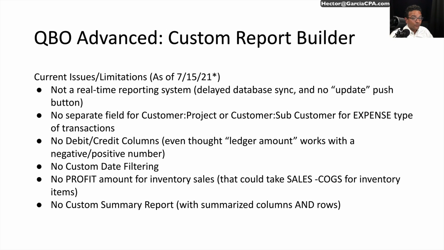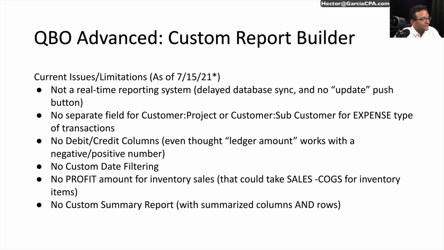That's valuable and relevant. Sometimes I actually wish that they added a separate column for customer, a separate one for sub-customer, and a separate one for project. That way we can pick and choose what data we want to see. But for the time being, we're sort of stuck. If you want to see the client info on an expense transaction, you're only going to see the project name by itself without the customer's name or the sub-customer's name in it, okay?